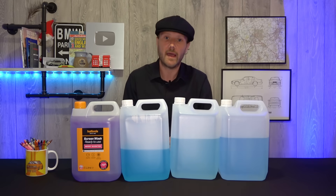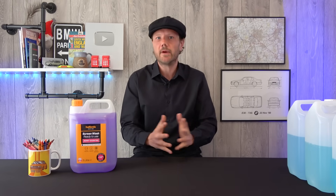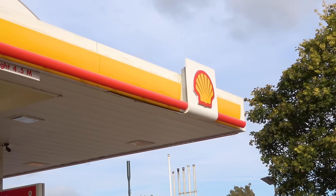I'm going to move these out of the way and then we can have a look at the main branded petrol stations and see how they compare. This is probably where you'd expect the biggest rip-offs to occur. As we've seen with the supermarkets, that may not actually be the case. But let's see how the others do.